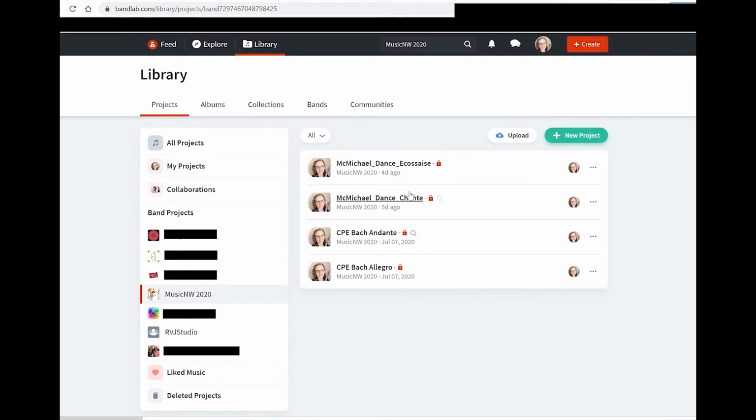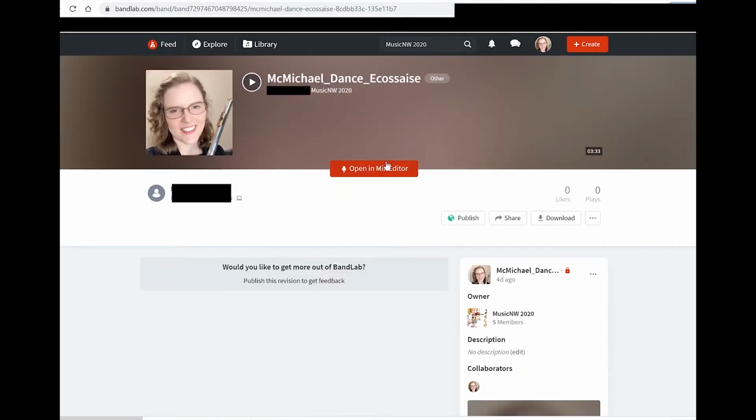What you want to do is go into that project that you are part of. Ideally, you've been invited to the project and accepted the invitation. It would show right here all of the people that have accepted that invitation. You can still, even without accepting the invitation, go into the project if you have access to it. And you just go on in.